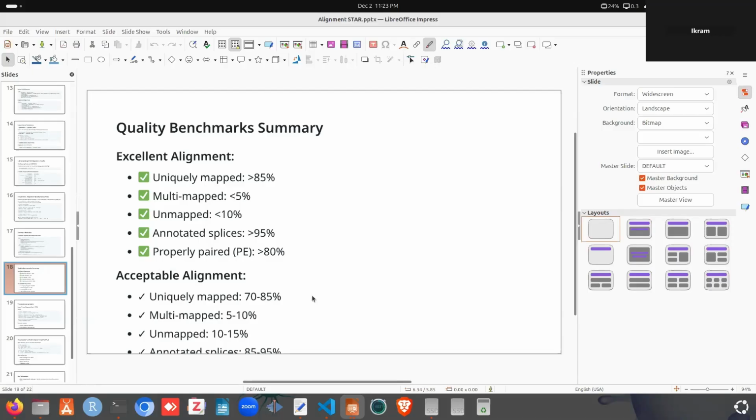The percentage we get for each is important for assessing the quality of the mapping. If we get less than the standard percentage, then we need to recheck what is actually happening or what could be wrong.